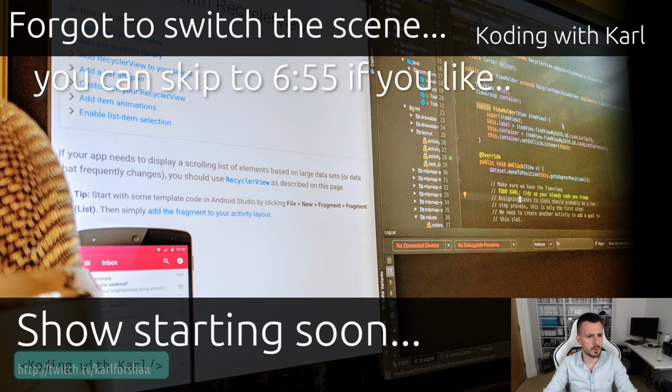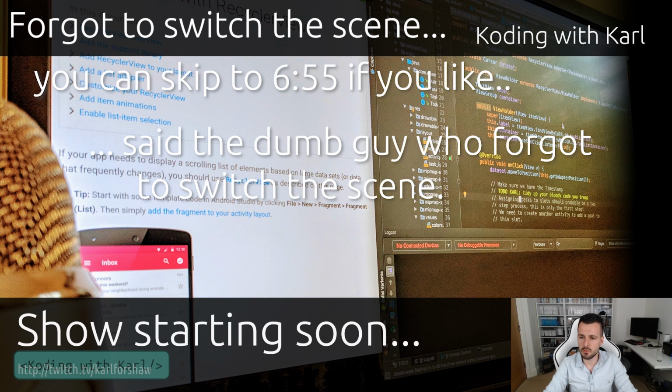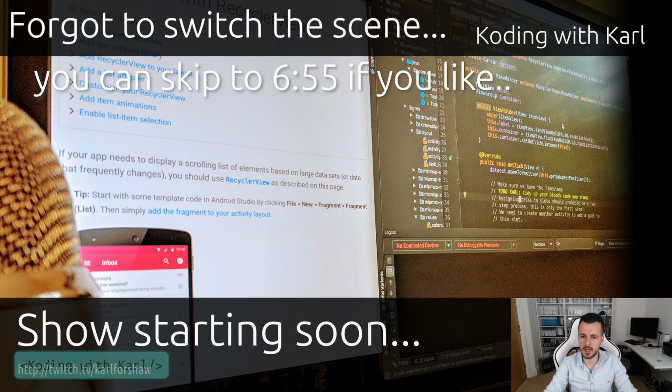So what did I say about that? Run TS to position on the adapter. If it returns -1, we'll know it's not the right one. That sounds really smart. So we get the rec view, we get the adapter, and on that adapter we can run rec adapter position from TS. If I remember rightly, this returns -1 if it's not found. Does it? No, it returns 0. And that's fine. No, it's not fine at all, because position 0 is valid. So I think I do want it to be -1. And hopefully that won't break anything.